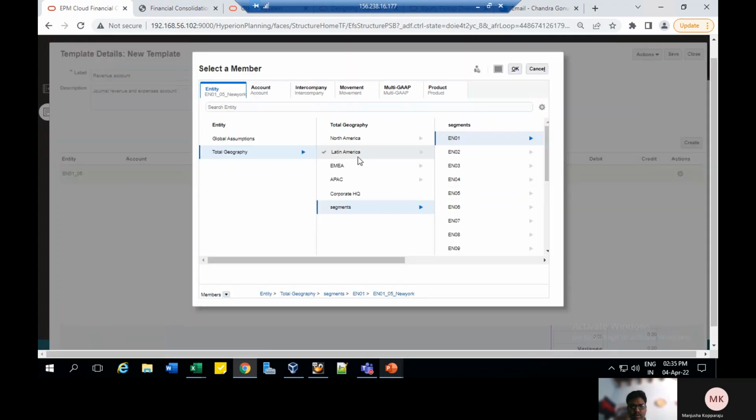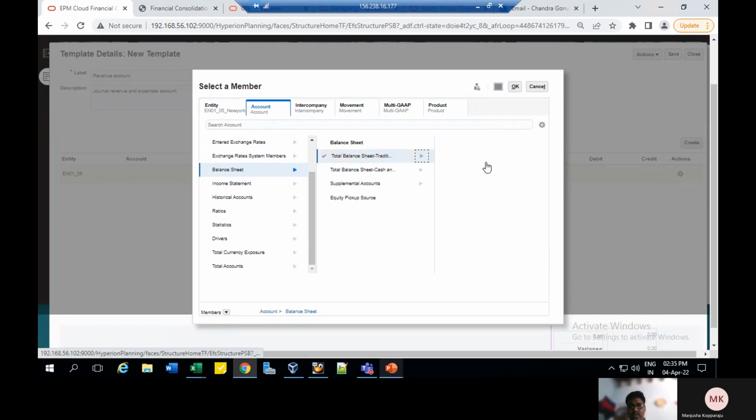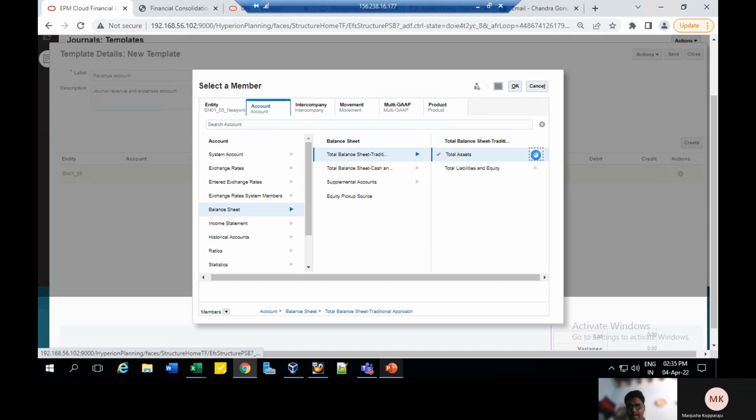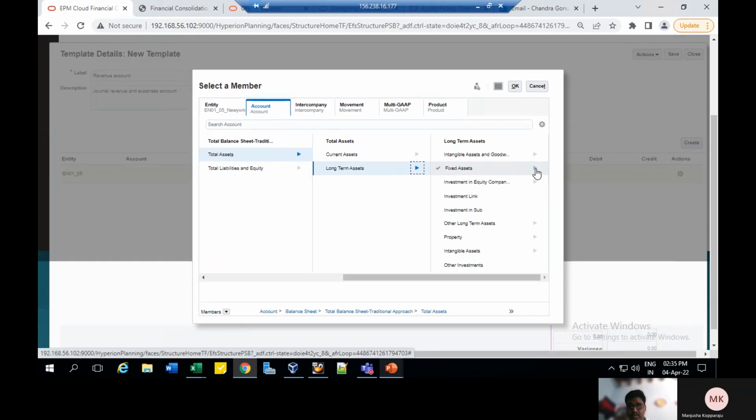For the account, pick Balance Sheet, traditional approach, Assets, long-term assets, to take it as fixed assets.